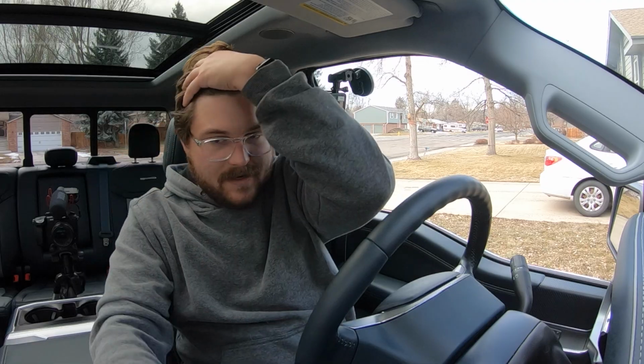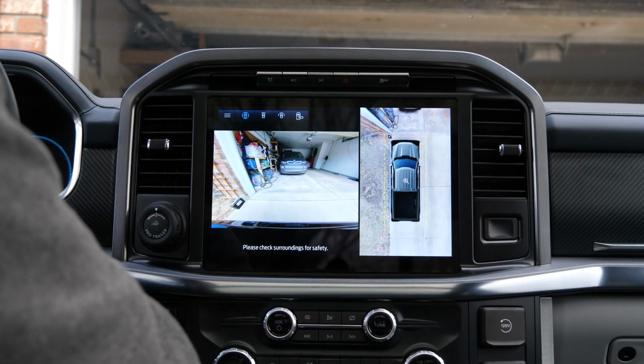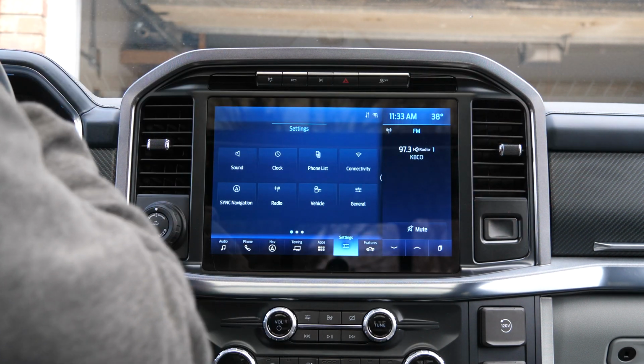Let's rock and roll. So we have cameras up. How do I get to the home page once the cameras are up? Maybe this? No. Maybe I have to turn the cameras off. There we go. That makes sense. Got some other neat things. We have our air vents, of course.